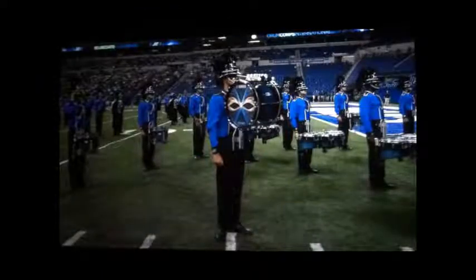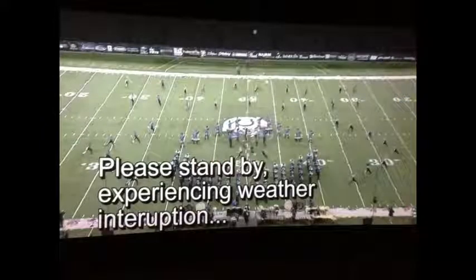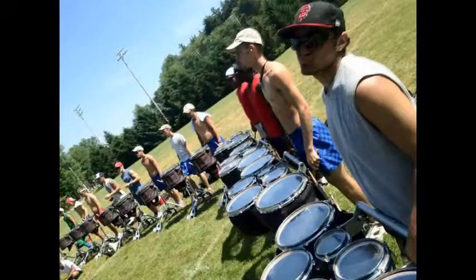Really groovy. Oh yeah, timbale-like tenor feature there. Yeah, tenors. Yeah, really good control of the space. Nicely done. Oh yeah, basses.